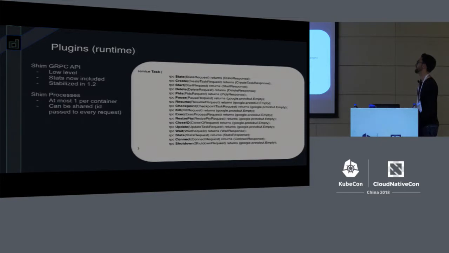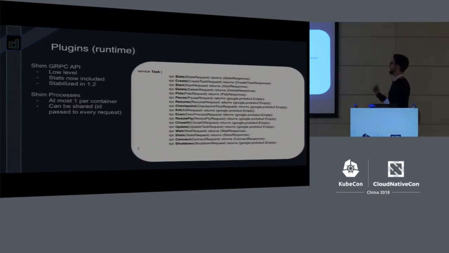So we also added in 1.2, well, we didn't add, but we stabilized this API. This is our shim API. Essentially what it allows is when you go to run a container, you can specify what your runtime is. In 1.2, we added a feature where, in addition to just specifying a runtime by name, that name can represent a binary. And that binary, when it runs, can bind to a port and serve up this interface and act as the shim for your container that's running.